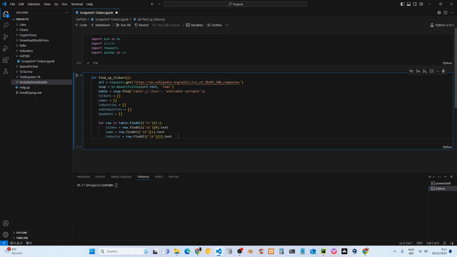So we need sub-industry. And it's going to be row find all. And this is going to be the 4th, so the 3rd to start from 0. And the IPO date is the 6th one, and this is going to be 5.